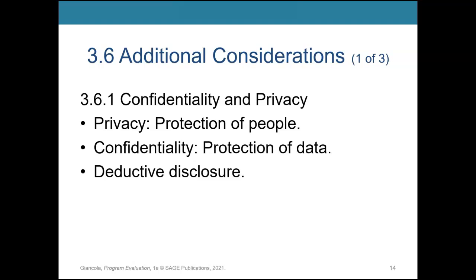So an example from the textbook is if you're sharing information maybe in a newspaper about scores on a test for high school seniors, and you break it down by race and gender, and there are only two males of a particular race in the high school, then it may be really easy to figure out who scored what, or what those males' scores are. And so in that way, you've violated this confidentiality through deductive disclosure. Though you never said their names, you gave enough information for folks to figure out who they were and what their scores were.